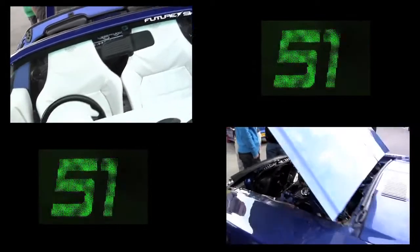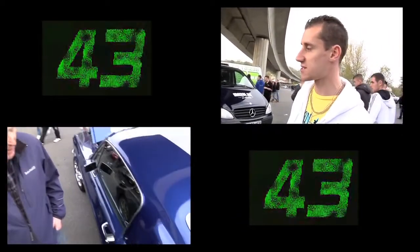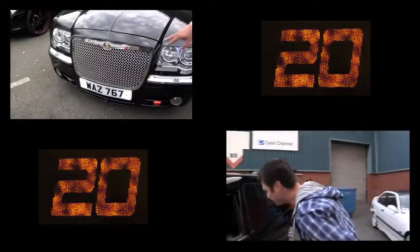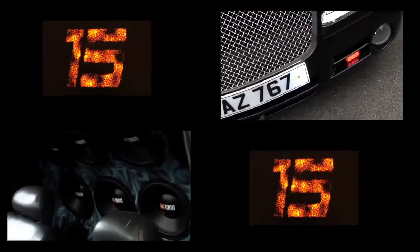The 60-second rundown allows you, the driver, to video and show off the best bits of your car. It doesn't matter if your car has basic or extreme modifications, this is just your time to shine. You can take us through engine tuning, bodywork, and ICE. That's in-car entertainment for those of you who aren't familiar. But you only have 60 seconds to show us what you and your car have got. Then the nation will vote for the best video on our website, and you could end up on the show.